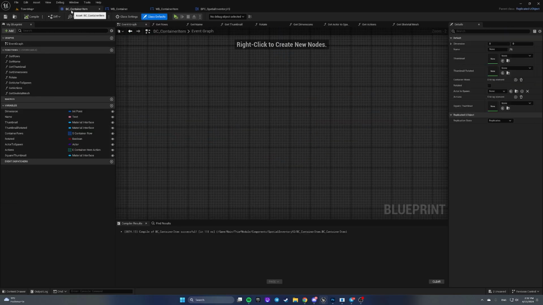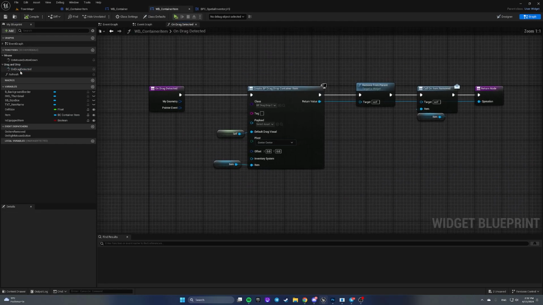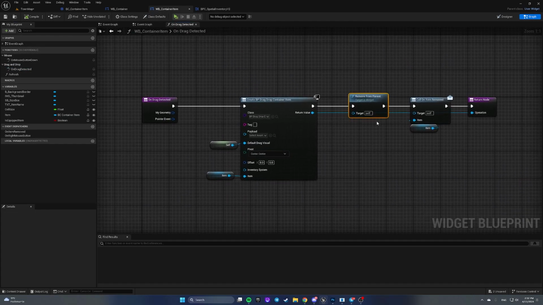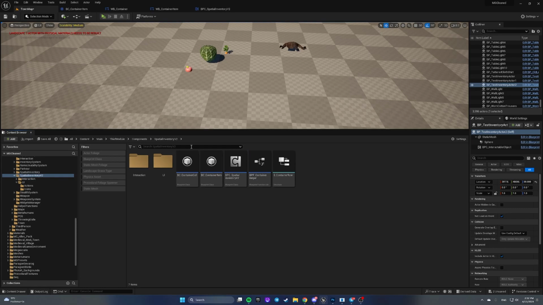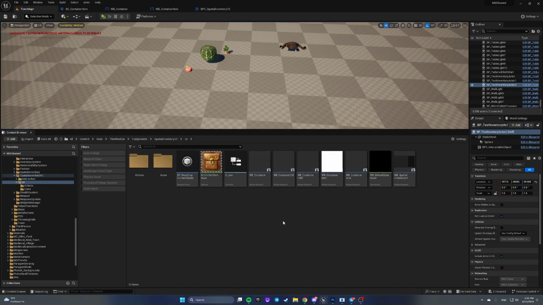So let's open our on drag detected function, and we're calling remove from parent, and calling on item removed. What handles this event is the item cell.